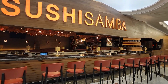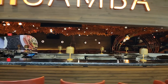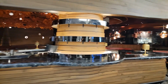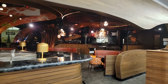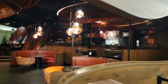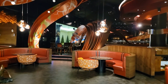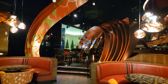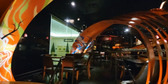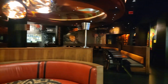Sushi Samba, just what it says. It's got sushi. This is a cool, long bar. So if you're flying solo, you could just pull up at the bar and get something great to eat. And they don't just have sushi. They have skewers with sea bass and filet and chicken, pretty much whatever you want. But the food's supposed to be awesome. My brother says it's amazing. And you can see how cool this place is. I know it's dark and it's closed, but super cool.